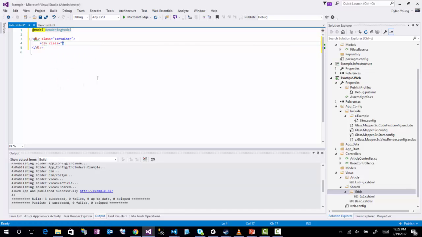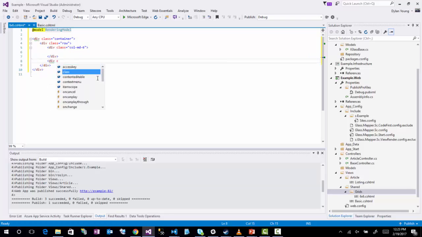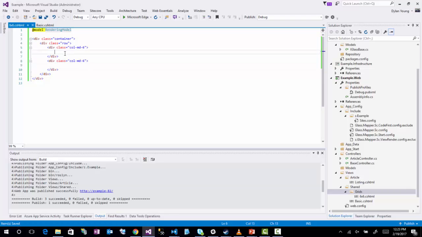div class row, and then a div class col-md-6. I don't think I necessarily have Bootstrap installed currently, so I don't know if this will visually appear on the front end. We'll see. And then the div class col-md-6, that's that. And then inside this, I would typically use, I believe it's, Html.Sitecore().Placeholder.